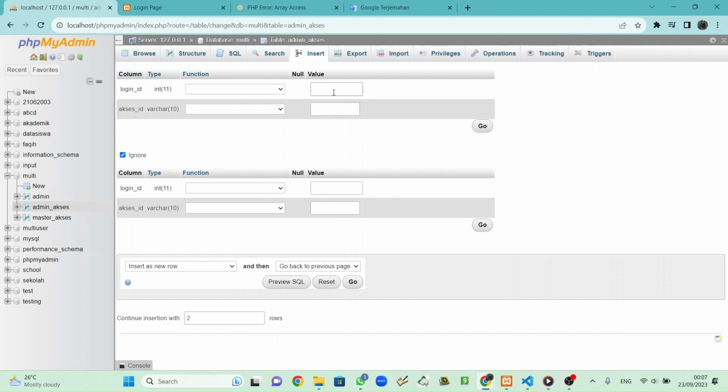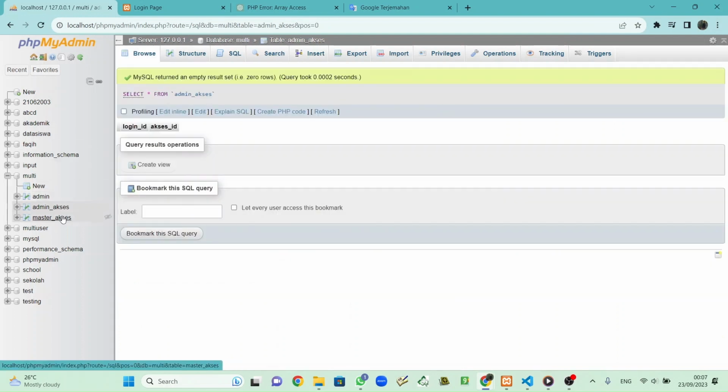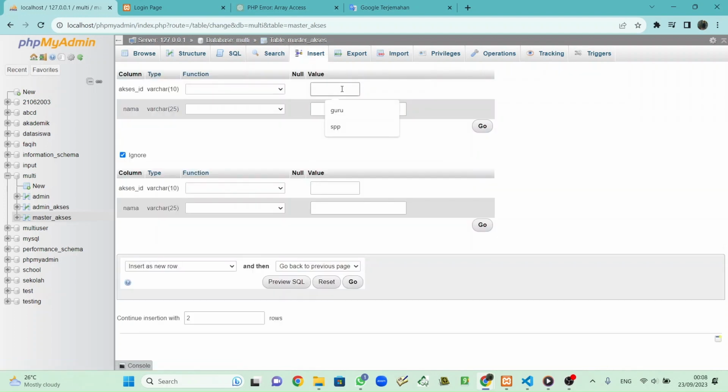But before we type this here, we go back again to the master access. We move to the master access and type inside here, inside access ID. First one, access ID, we'll type here guru, and this will be nama, we'll type here guru.